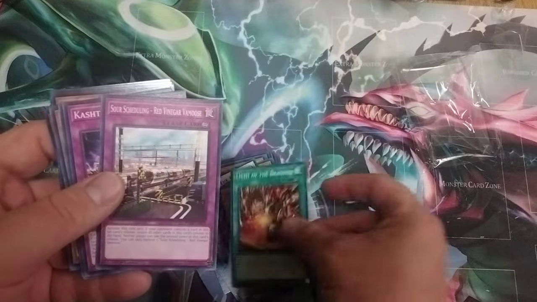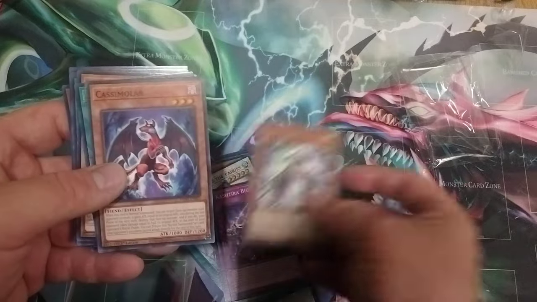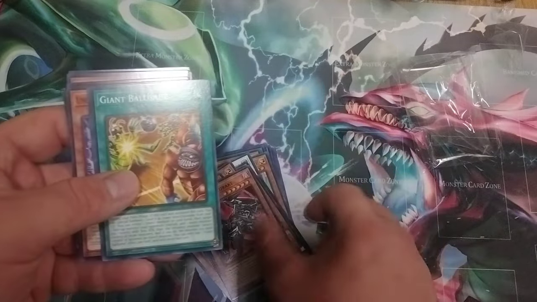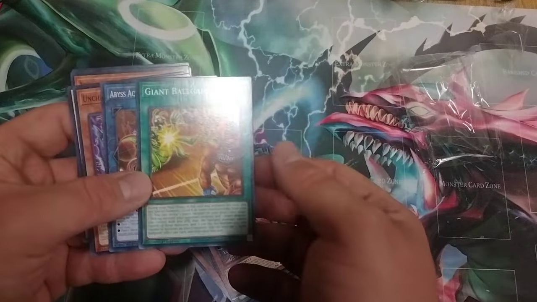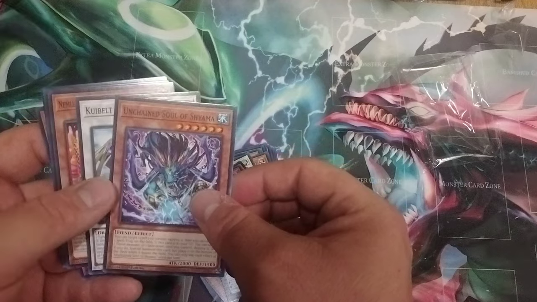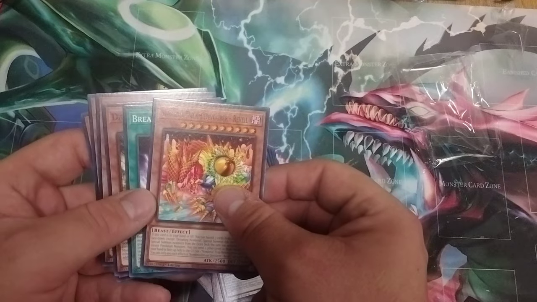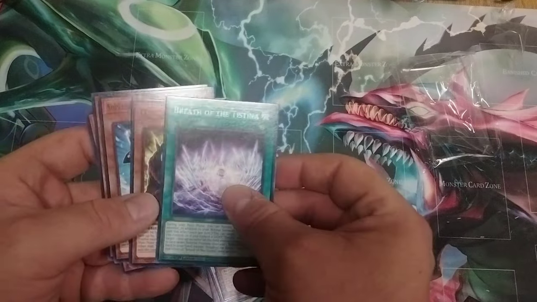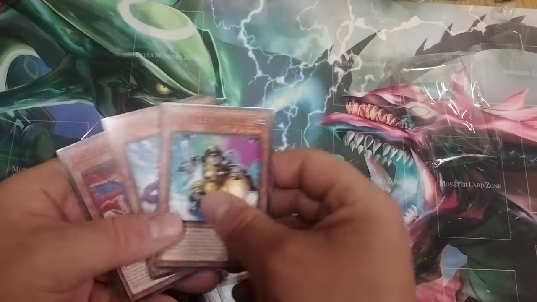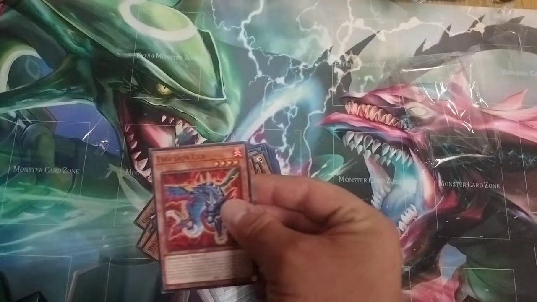Okay. Light of the Branded, Sour Scheduling, Red Vinegar Vamoose, Kashira Big Bang, Galaxy Summoner, Casamolar, Light of the Branded, Bestial Baldric, Giant Ball Game, Abyss Actor, Super Producer, Unchained Soul of Shyama, Kui Belt, Blade Dragon, Nemlaria, Dream Devourer, Reveo, Breath of Tistina, Daidara, Bachi, Super Heavy Samurai Security, Hemoth, the King of 100 Battles, and Evolsor, Leos.